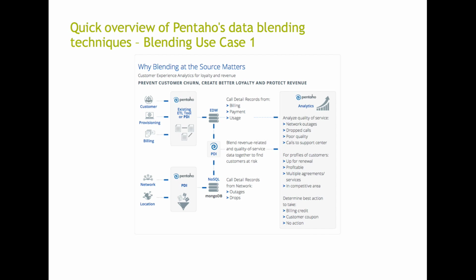So why would you use blending? Mostly to drive a full overview of the area that you're looking at. An example that Pentaho is describing here is being able to look at a customer's billing and usage, and also have a look at issues that they may be having with their dropouts or call qualities, etc. And being able to give this information to a customer service operator when the client rings up and says, I'm having problems with my calls, and being able to say, oh, sorry about that.